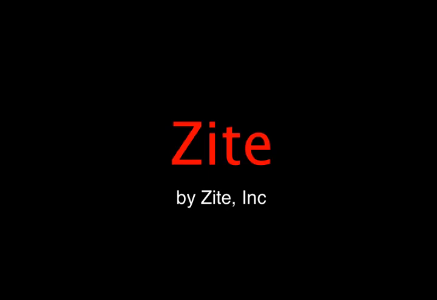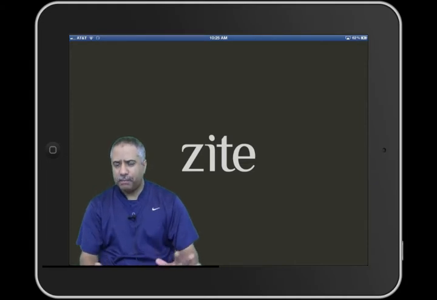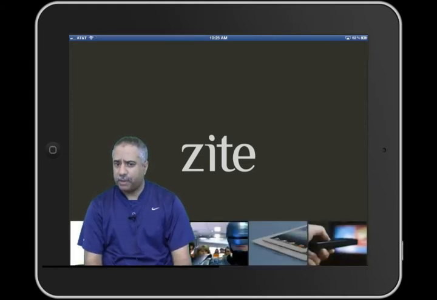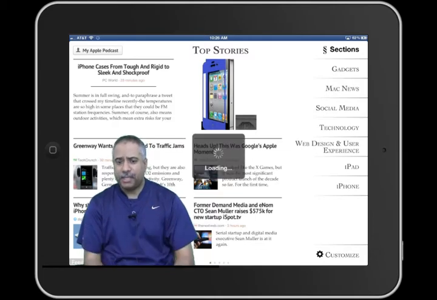It's beautiful. And Zite is another newsreader that has become very popular these days, made by Zite Inc. Let me show you some of the features that are associated with Zite. It's a little bit more simplified in how it's laid out, but equally functional. So as you can see, when it first comes on, you get this nice animated view where the articles fold into like 3 columns basically.